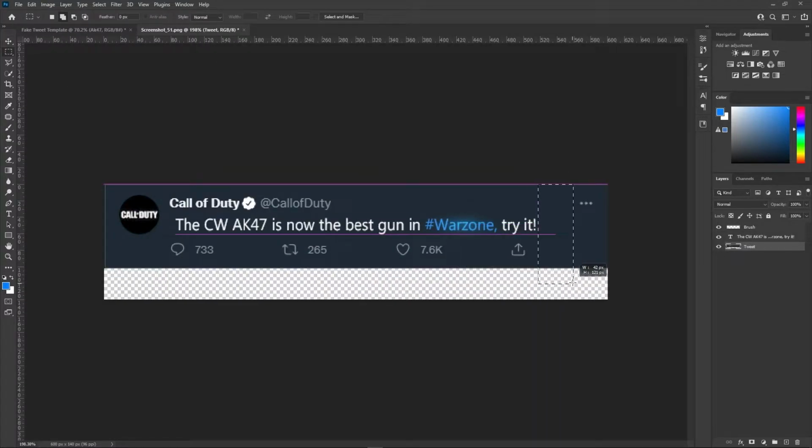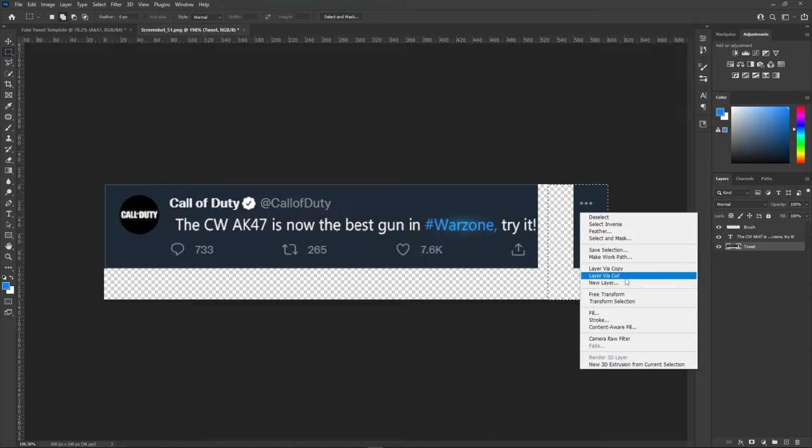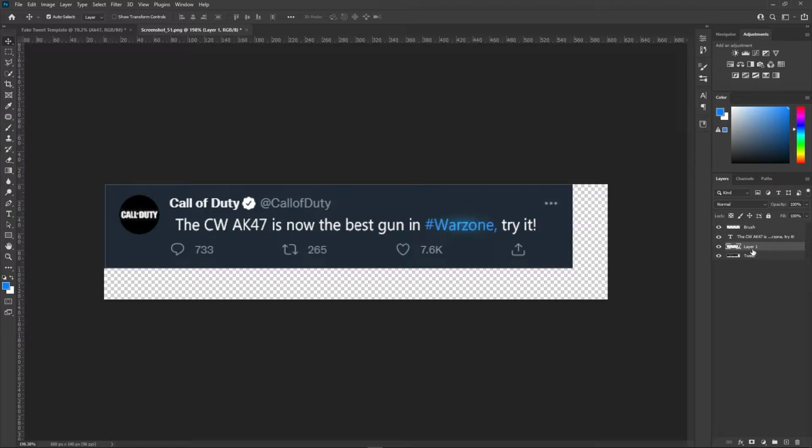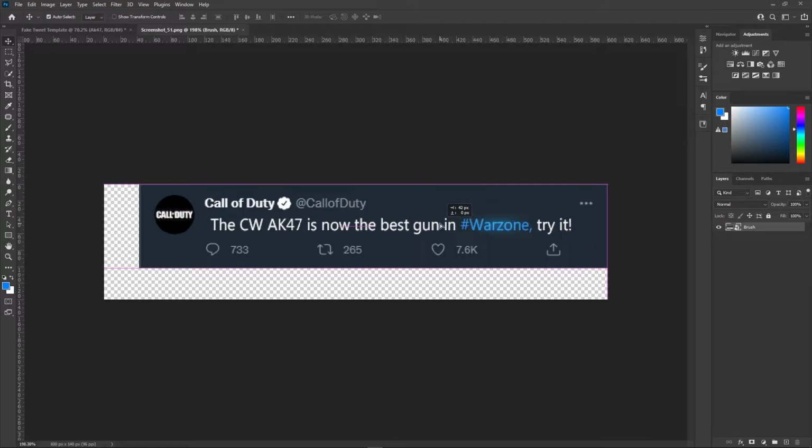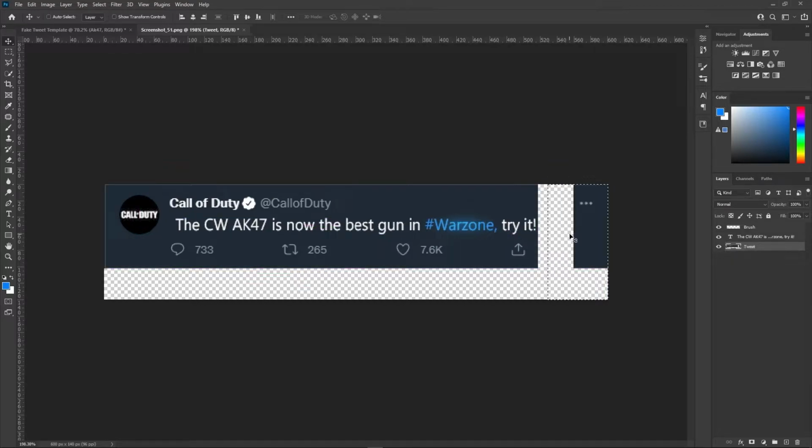Let's say I cut a portion out of the tweet, right? Do the same thing I did earlier with the other stuff. So I'm gonna do this, and then I'm gonna make it into a smart object, right? That is a little too short for me, so I'm just gonna play around with it and find a good distance for this. But that is pretty good for me right there.